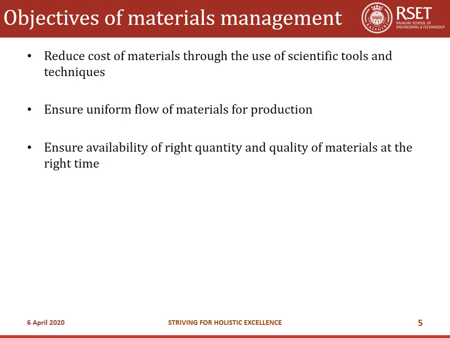You have to ensure the availability of the right quantity as well as the quality of the materials at the right time. There are three rights here: right quantity, right quality, and right time. You have to make sure that materials are available in adequate quantity with good quality, and they are available exactly when they are needed. And that is an objective of materials management.